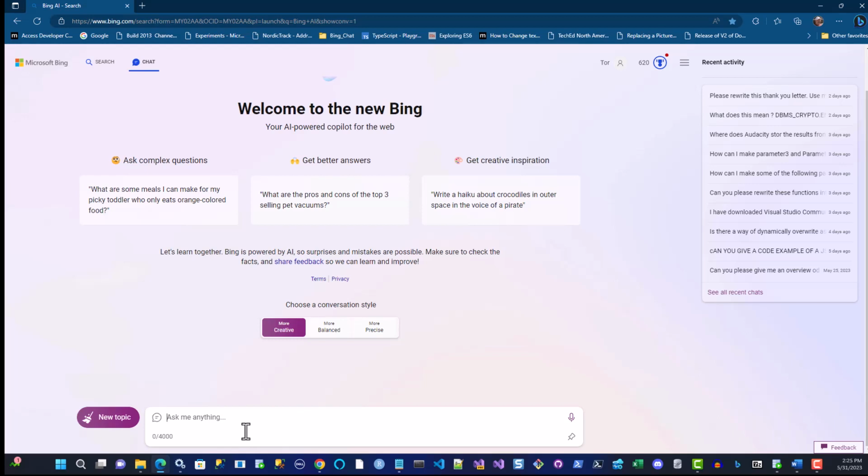You want to use things like show me step by step. That's a good way of saying it. Or here is an example of what I'm looking for. So you kind of give the AI a little bit idea of the output you expect to see. If you do that, it takes a little longer, but it gives you much better results. And also you can say more creative, more balanced, and more precise, depending on what you're looking for. So take advantage of this tool.